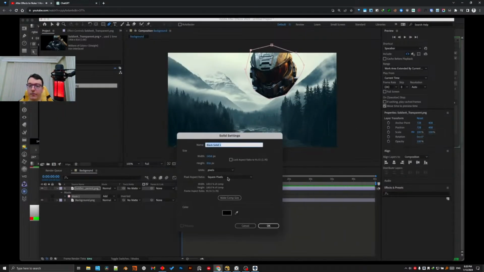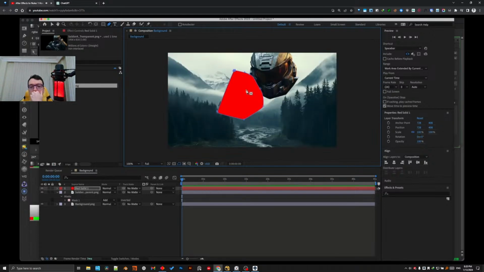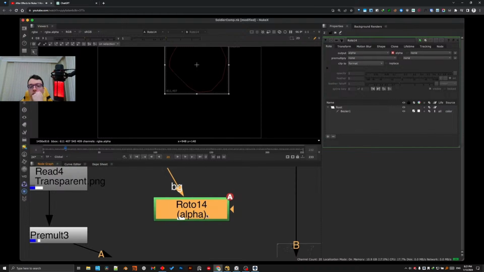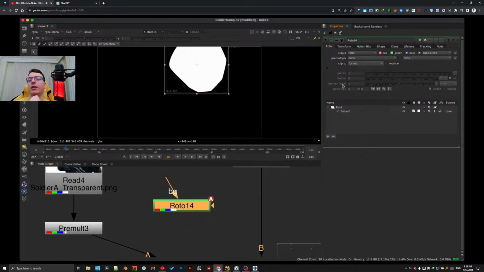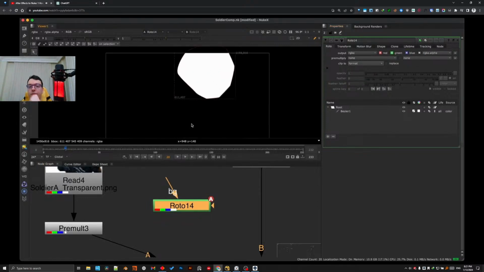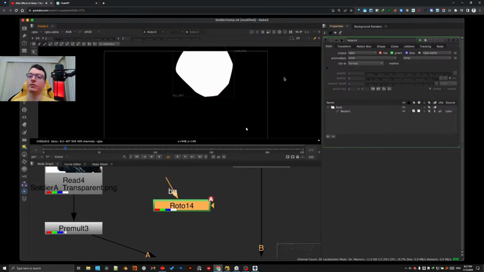And we would pull this over and then we would just select the color and we'd have a solid here, but it doesn't have an alpha. So we would go here and kind of mask it out. Like that's how we would create this red block over this image. If we wanted to do the same thing, we need to give this some colors. So if we switch the roto node, instead of just outputting alpha, we just switch it to RGB and A. So it'll give us colors and an alpha. And so if we switch that, you'll see now that in our red, green, blue channels, if we hit R, G and B, you'll see that white is there. Yeah. And we can give it some color.